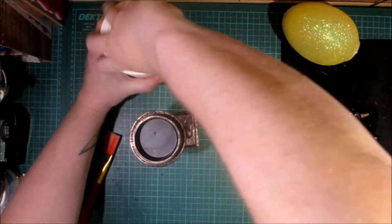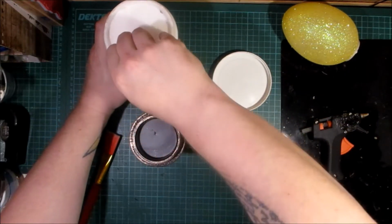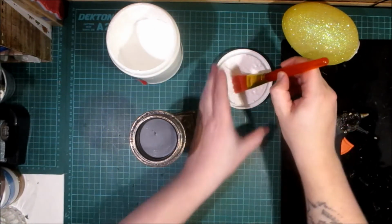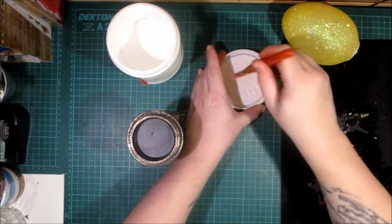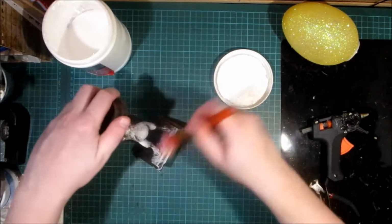But I'm going to just give this a whitewash because even though I like the bronze, it's a bit too bronzy for me. So I'm going to try and knock back the brown colour with some white paint, and I'm going to do some dry brushing because obviously I don't want it to be a solid white. I want it to be whitewashed.